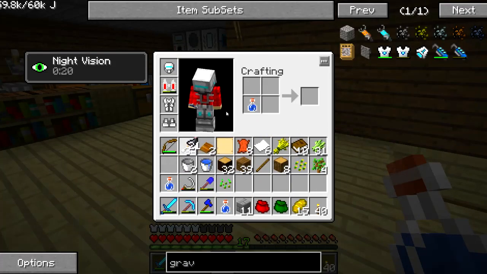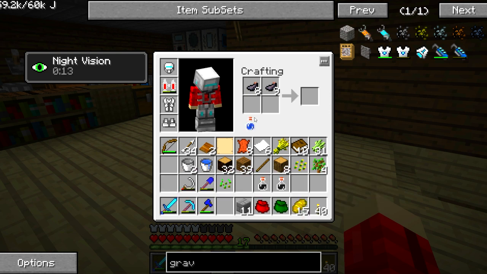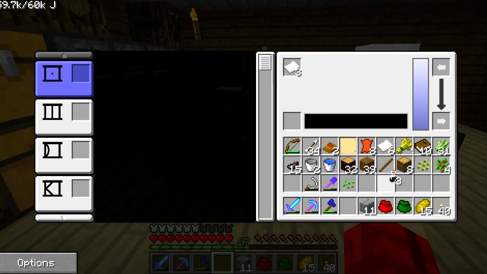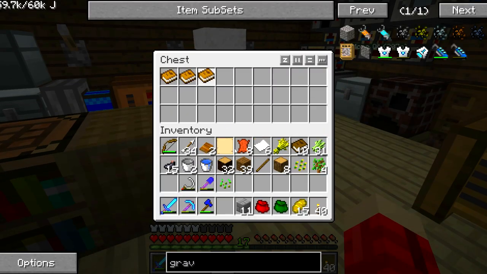Let's make an ink bottle. There we go. Let's make a couple. I hope, do these stack? Yes, they do. Sweet. And then you put ink in here. Like that. There we go. And now I think you're supposed to be able to copy pages.